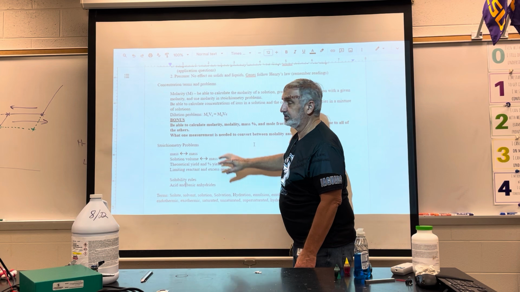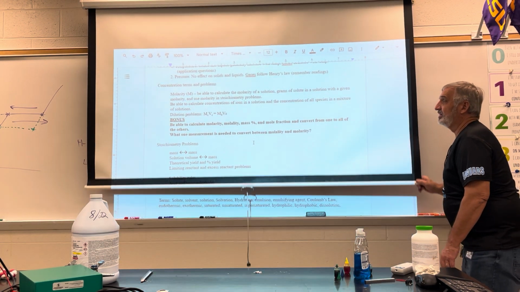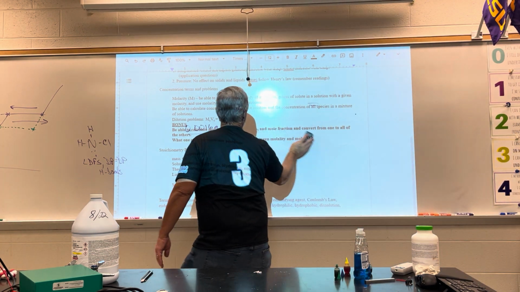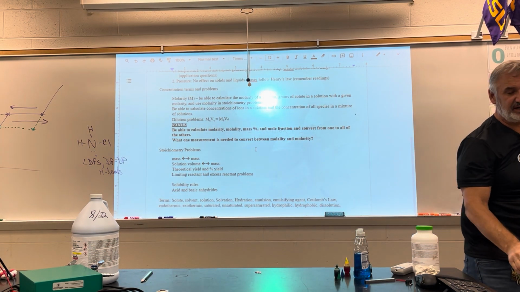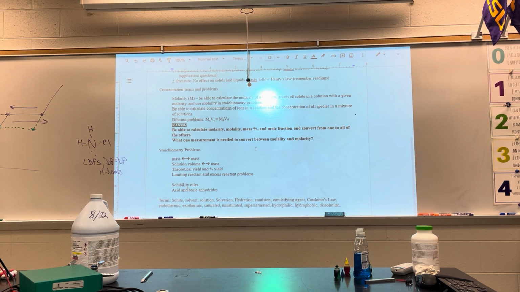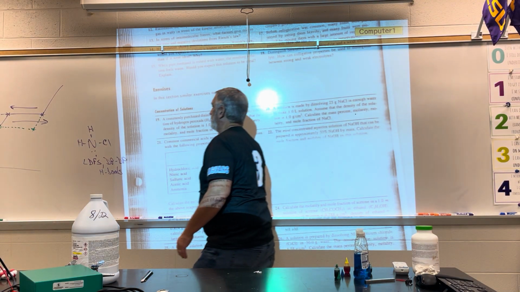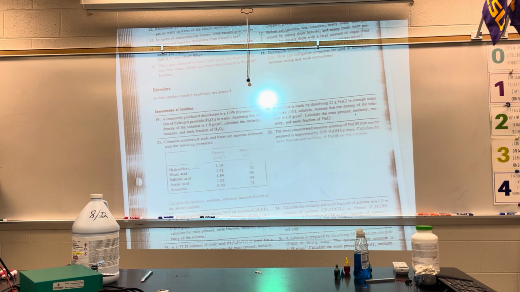But here's your bonus. Okay, here's the bonus. So I'm going to show you how to do the bonus in 15 minutes. And this sheet that I'm going to use as an example, I haven't posted it yet, but I'm going to post it online. We have 3 other ways of measuring concentration other than molarity.